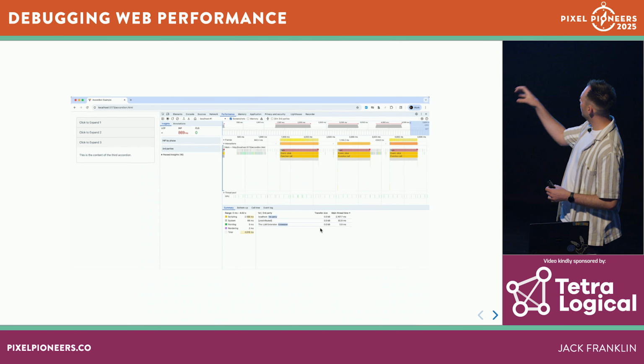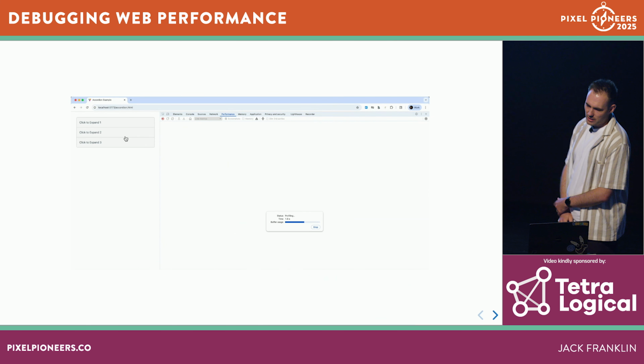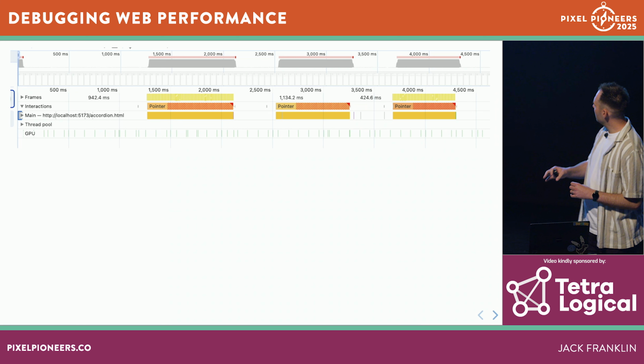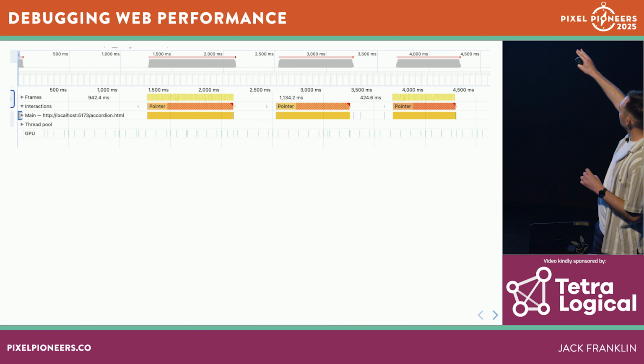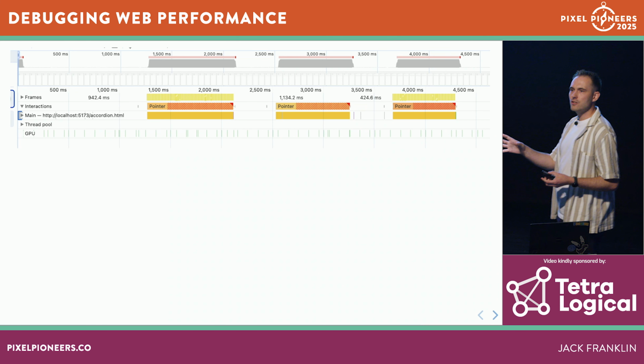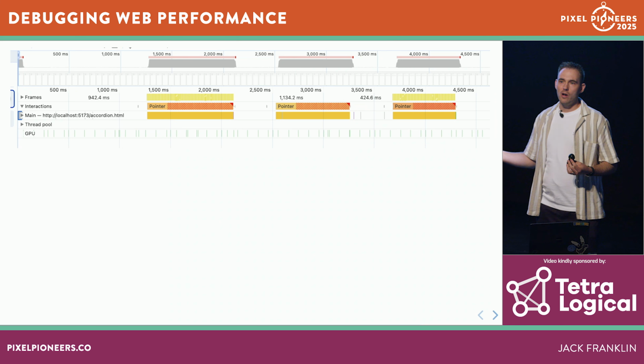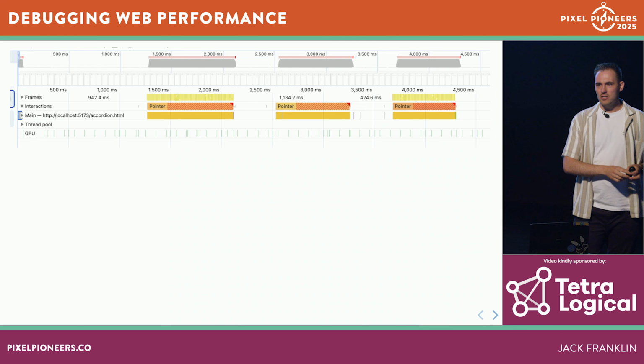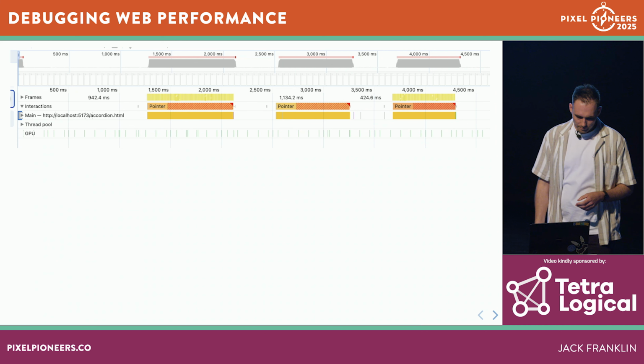If you hit record and perform those interactions, you're going to get that data available to you. And so I won't dive into detail, but just very briefly, you'll see these interactions here. Now, the guidance from Chrome is that these should be no more than 200 milliseconds in length. That's still a long time. Obviously, we're aiming for much lower than that. But that's kind of the upper bar.